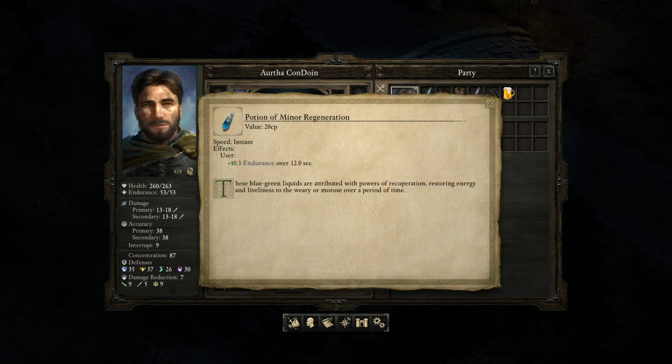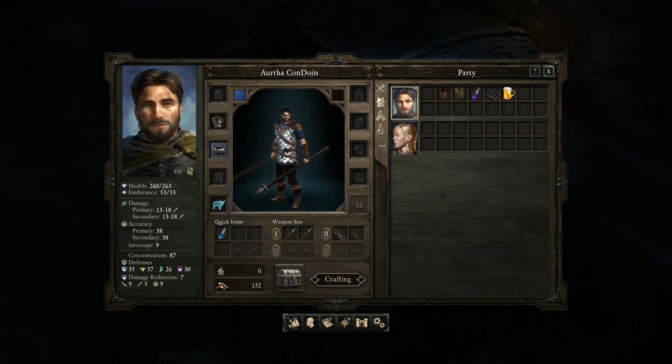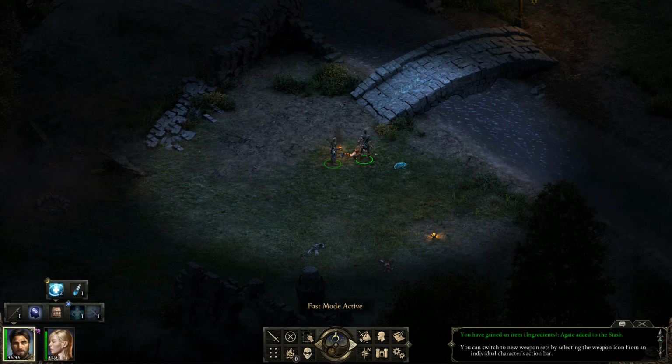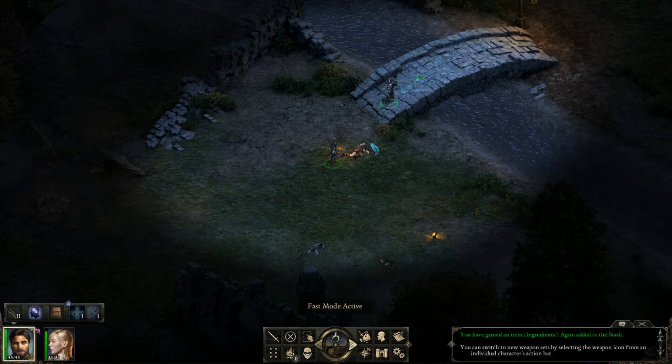What's this do? You know, we'll grab that, set it there for the time being. And this one is plus 57 endurance. Hold on to that. Oh, whoops.